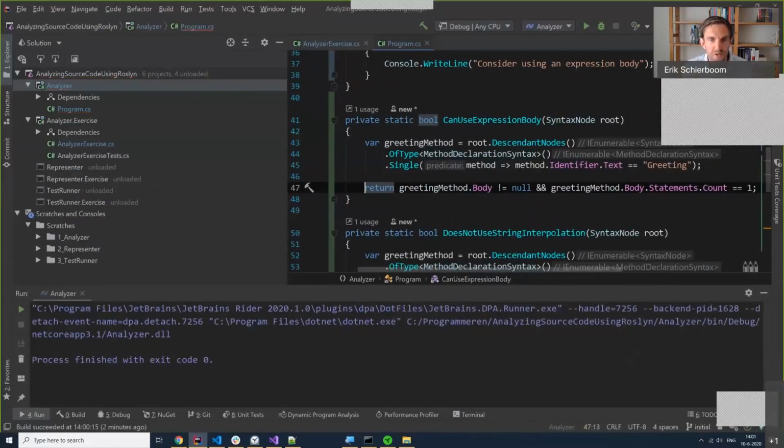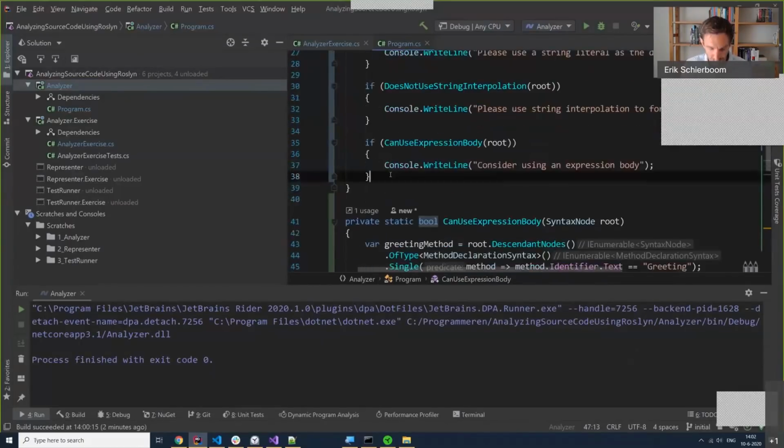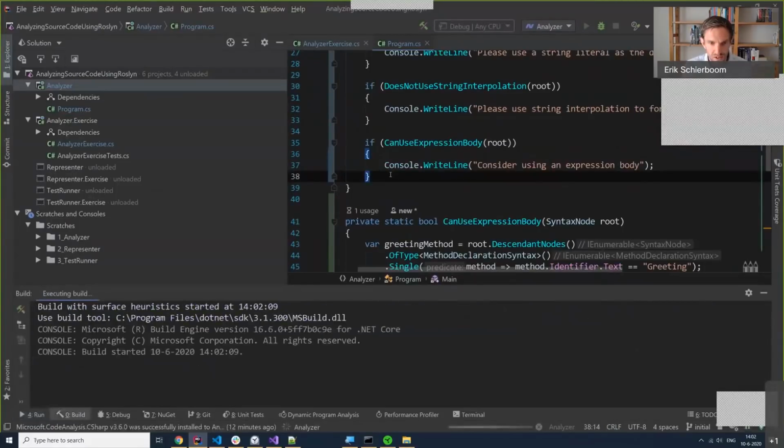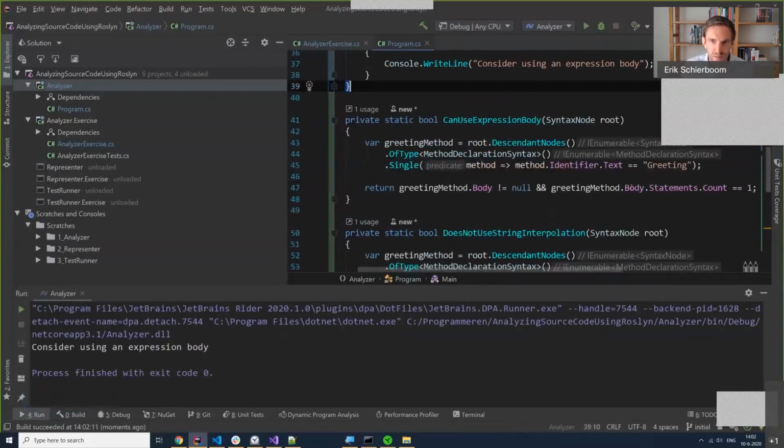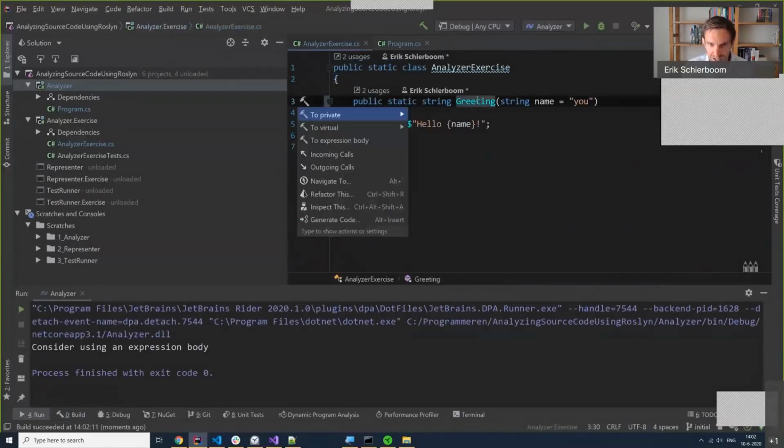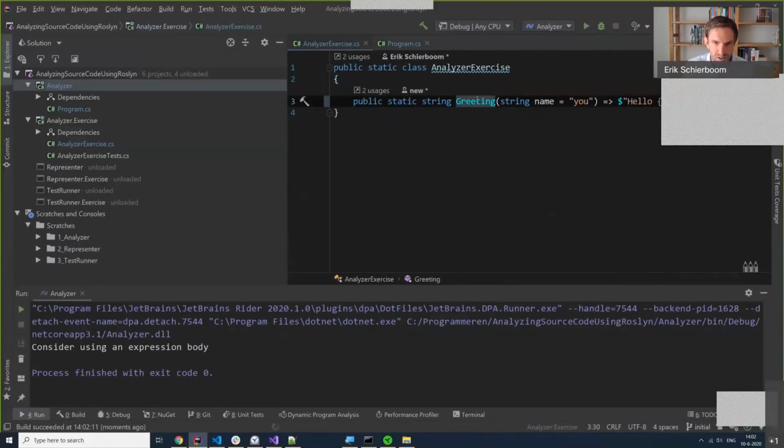And this speaks to how well designed Roslyn is, because I find this relatively intuitive. Body.statements.count almost reads like prose. So let's run it. It's also good that it's very nicely designed, because the documentation can sometimes be a little bit lagging. And now let's use this refactoring and run it again. And we shouldn't have any comments.